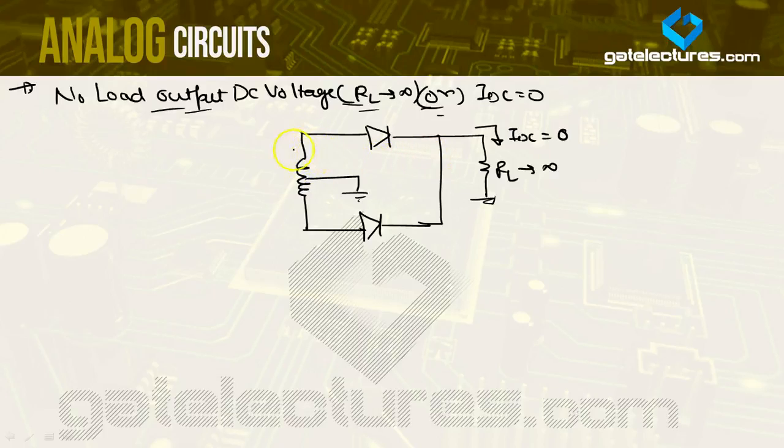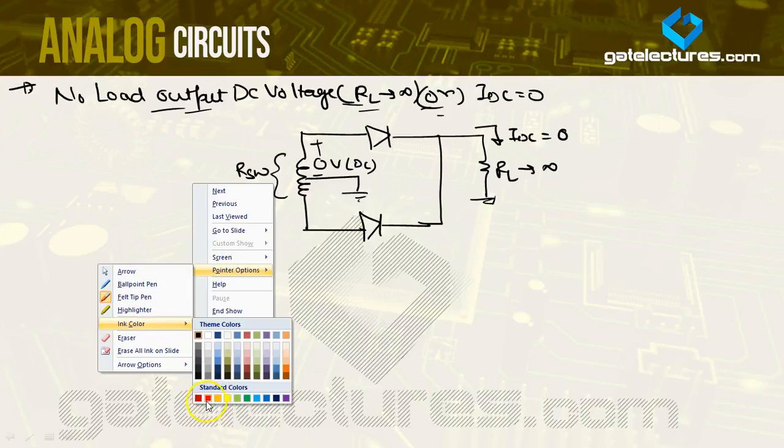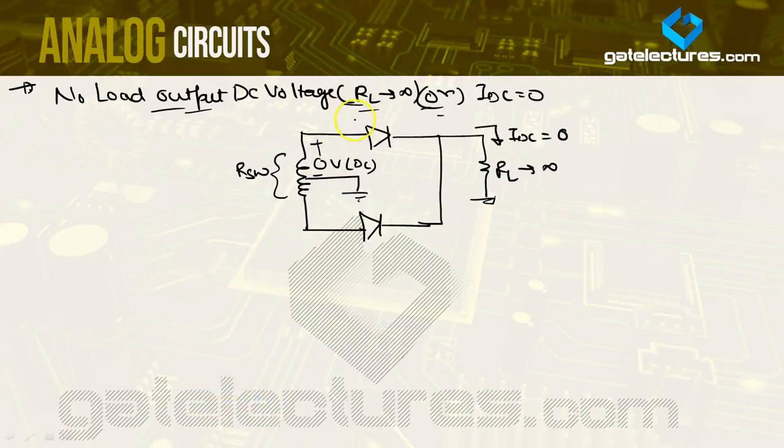Since we are talking of DC, the voltage present here is purely AC, so we can say the voltage here is 0 volts. This is, the DC voltage across the secondary winding of the transformer is equal to 0. So this is V diode DC, and this will be equal to VDC NL, no load.